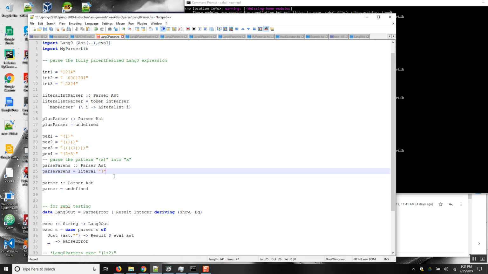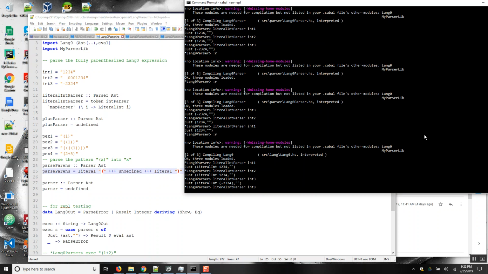And then we want to do something else. And remember, it's 3 pluses for parsers. And then we want to do something else. It's going to be probably like this. Now, I say this a lot, and I'm going to keep saying it. Always reload your REPL, see if you've made a mistake.